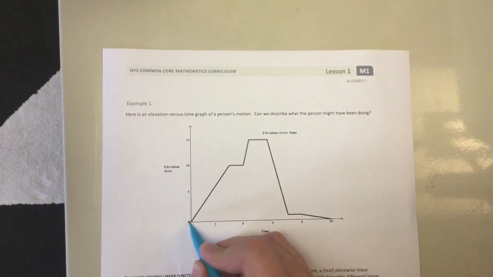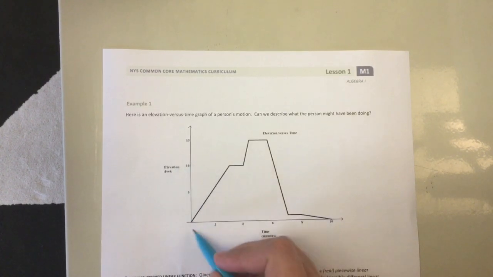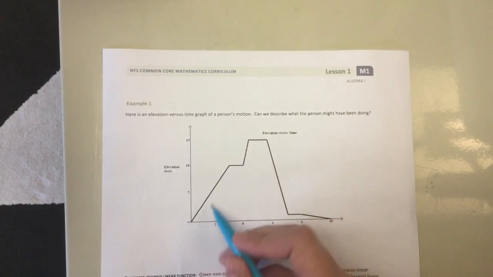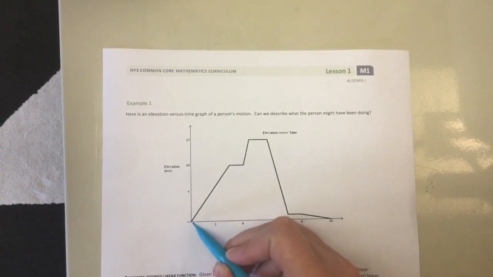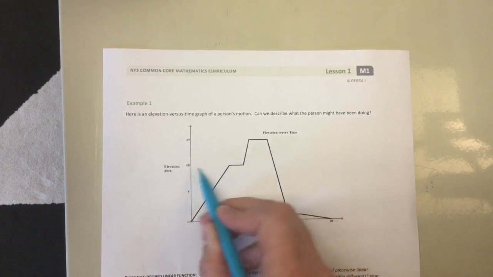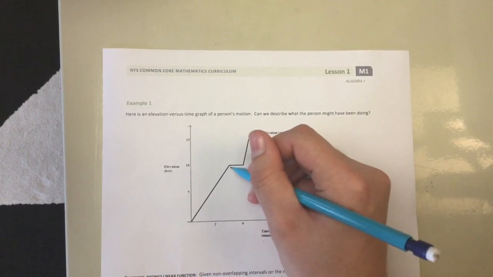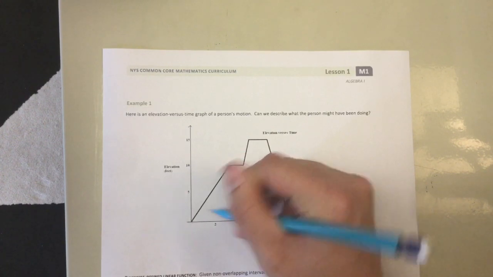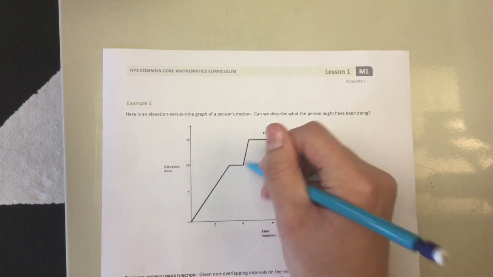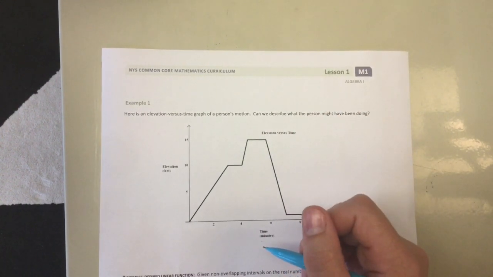So if we take a look, elevation, it looks like we're starting here. Usually elevation is just your height off of some surface. We can say it's the ground. So here we're starting at 0, and then we're going at a decent rate all the way up until we get to 10 feet. And I'm going to go ahead and mark when my different pieces start and end, and you'll see a little bit later why I'm doing that.